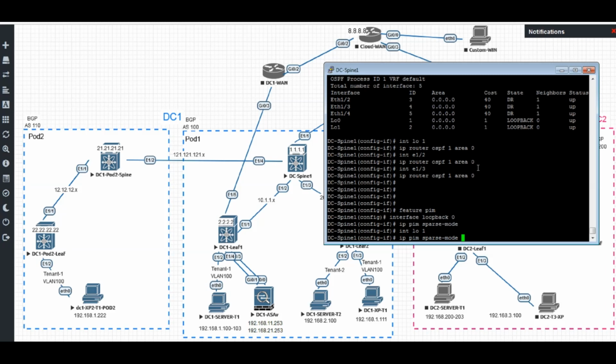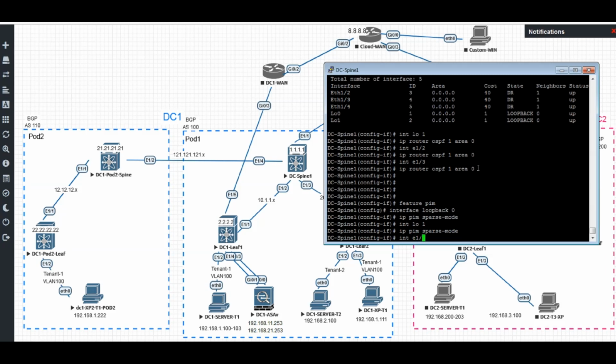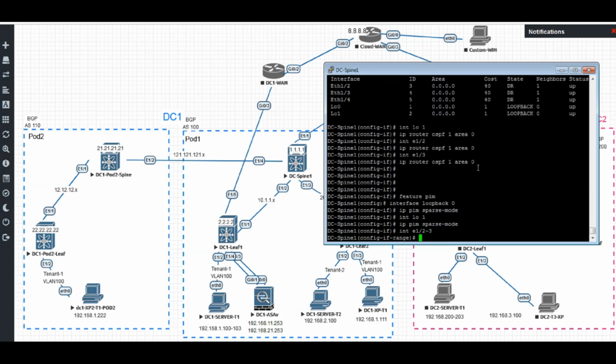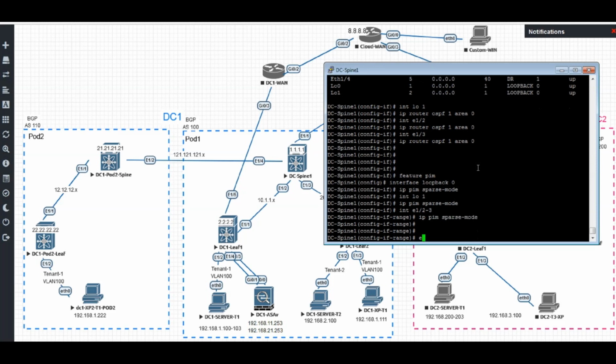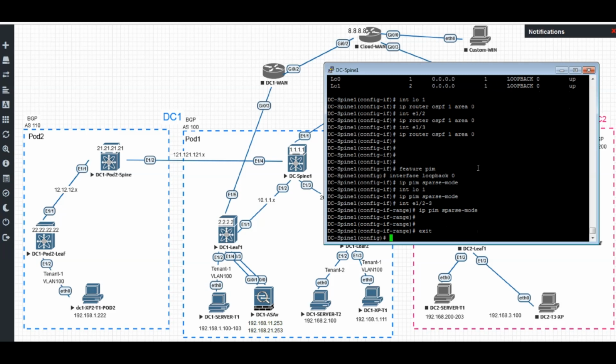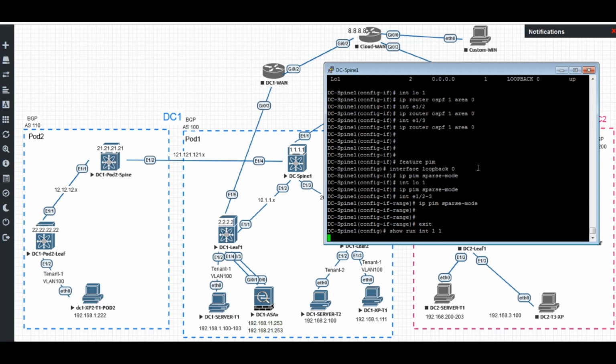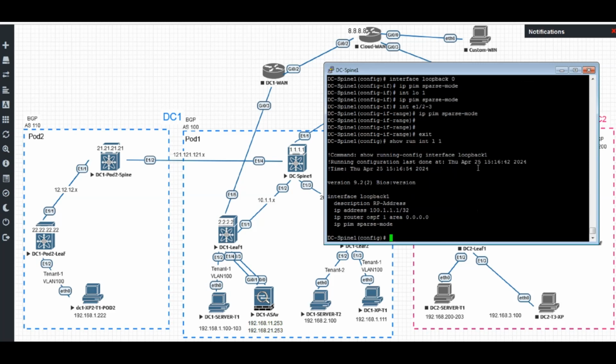I'll enable Ethernet 1/3, ip pim sparse-mode. Then let's do show run. We can make loopback 1 our RP for PIM address, ip pim rp-address 101.1.